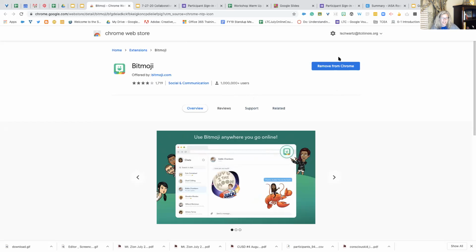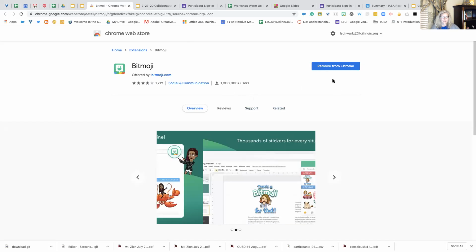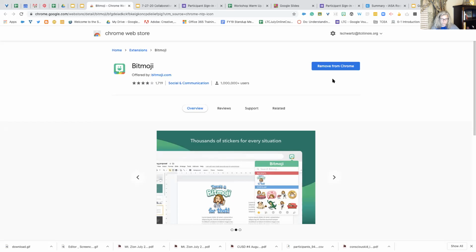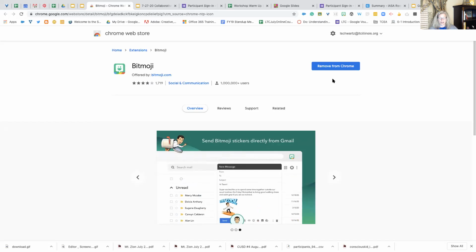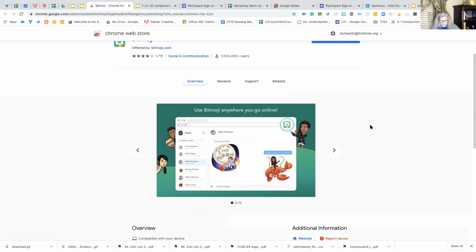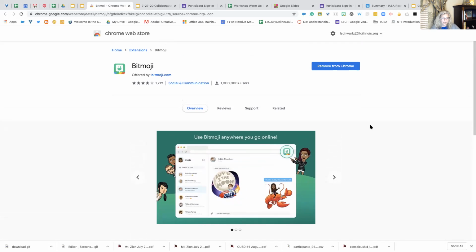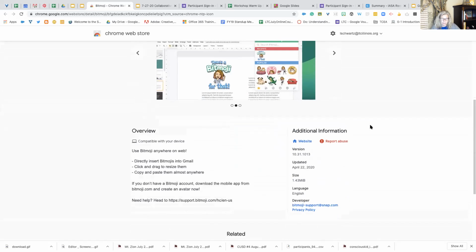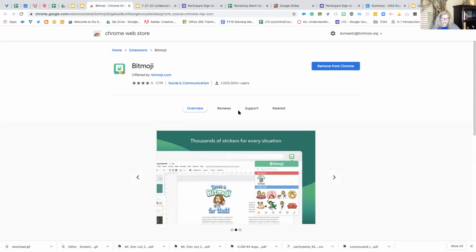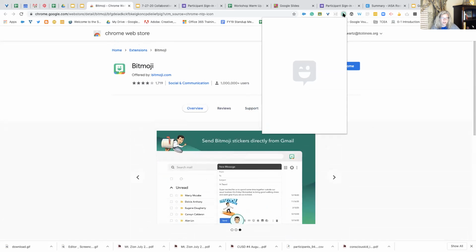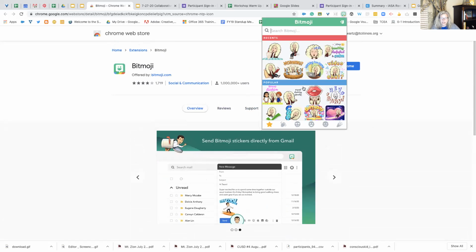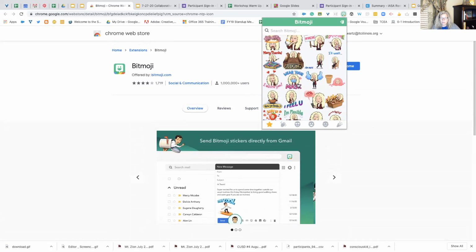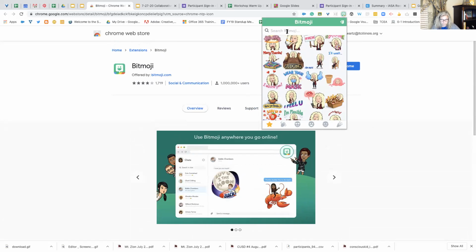All you would have to do then is add this to Chrome. When you add it to Chrome, then you have to give it permissions to whatever it asks, to be able to access your Google Drive or whatever. With the Bitmoji, I don't remember what it needed access to. And then you can go and start using your Bitmoji based off of that. So again, to use your Bitmoji, all you have to do then up here on the extension bar, select the Bitmoji that you want, or you could search, and then right click on it and just copy.